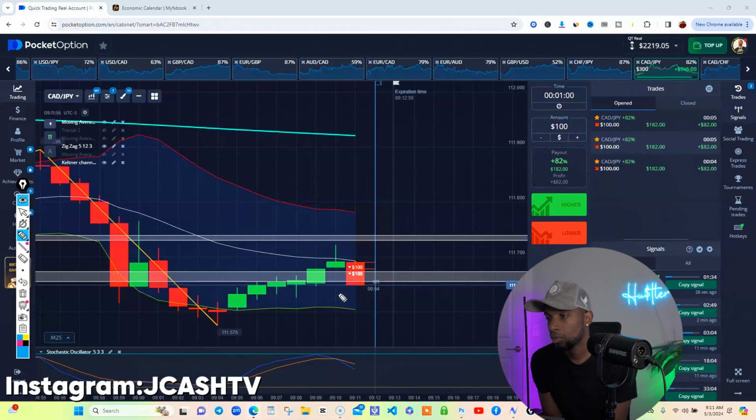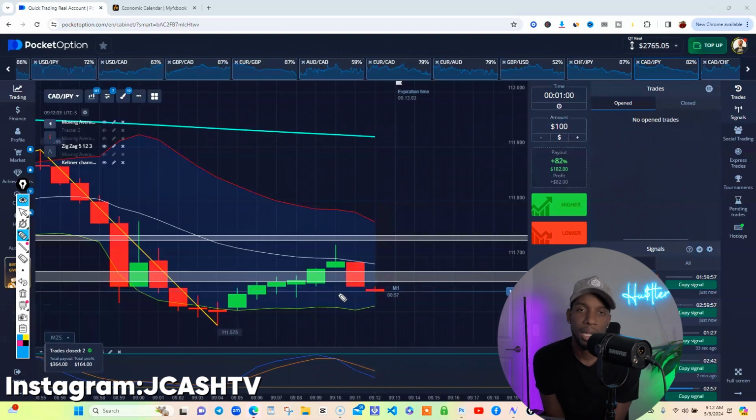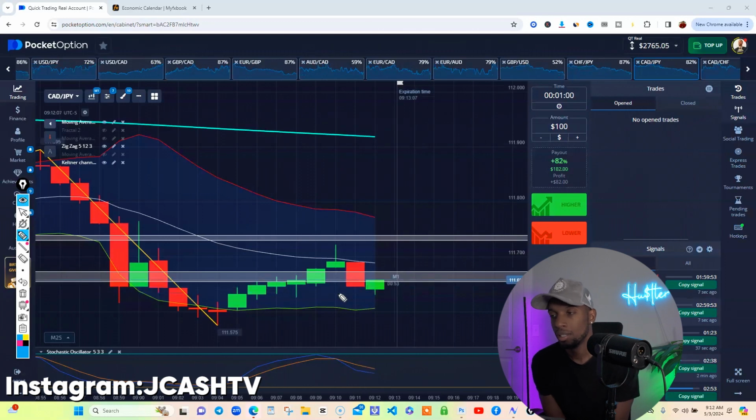This candle is about to close out, so hopefully it doesn't try to shoot up. Yep, we're in there. Money bags. Yet again. Boom. Now you see the power of patience, baby? Do you see the power of patience? This is what it's all about, y'all.